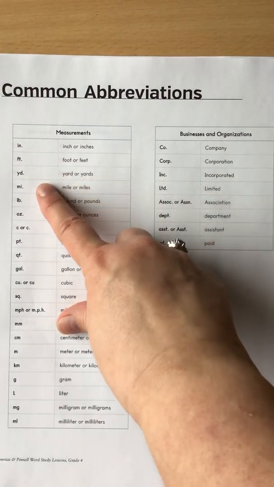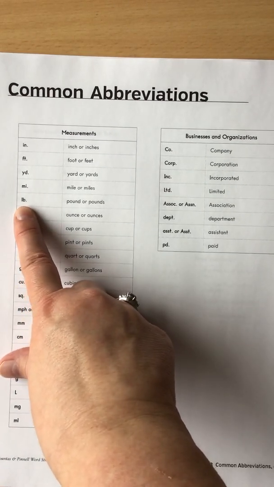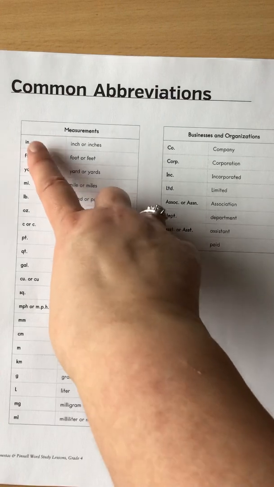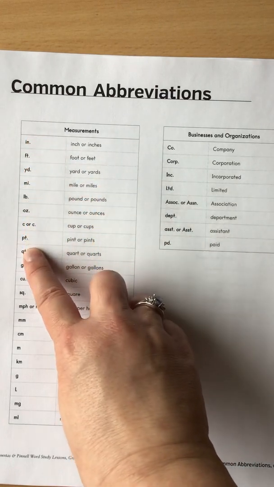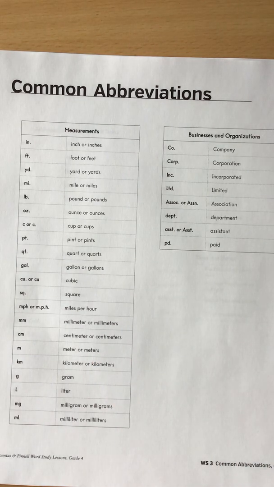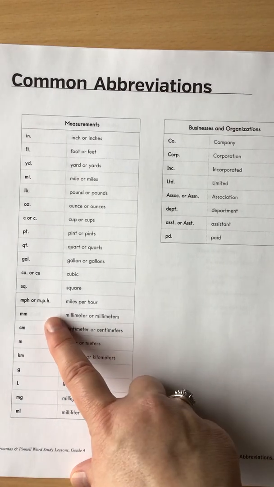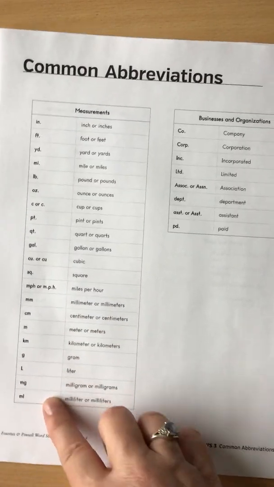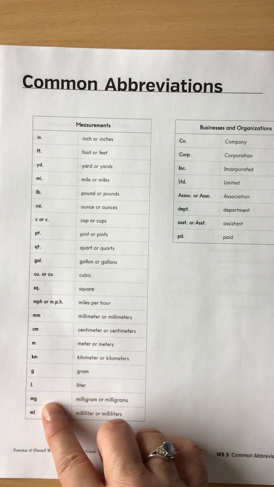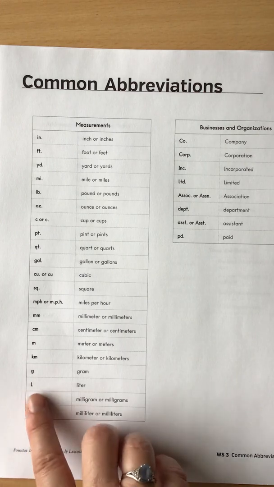These are a lot of terms we use in math. Pound is kind of a strange one, lb. And these are small letters for whatever reason. I'm not sure why we do them in small letters, but we do. If you're really curious about it, that's something you could Google too and maybe bring it to school and let us know. In metric measurement, they don't ever use periods. But for liters, they use a capital.